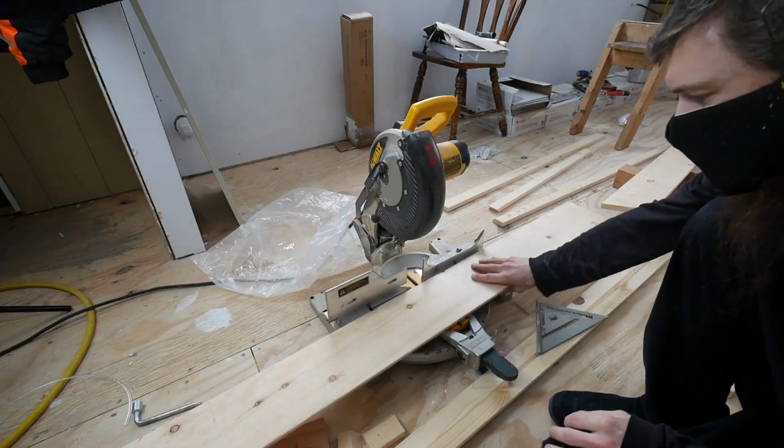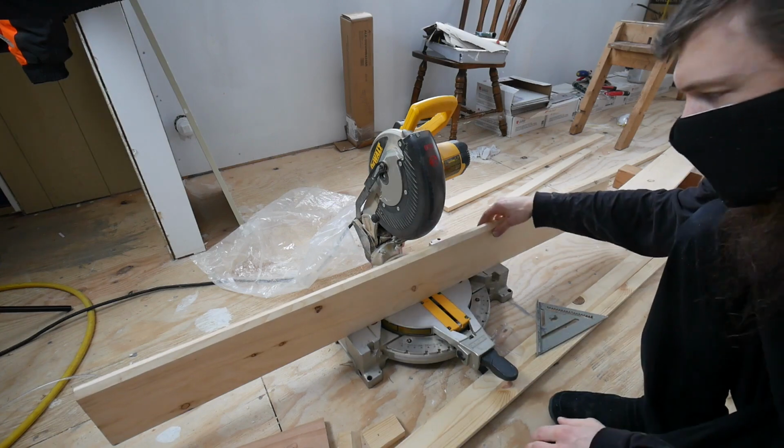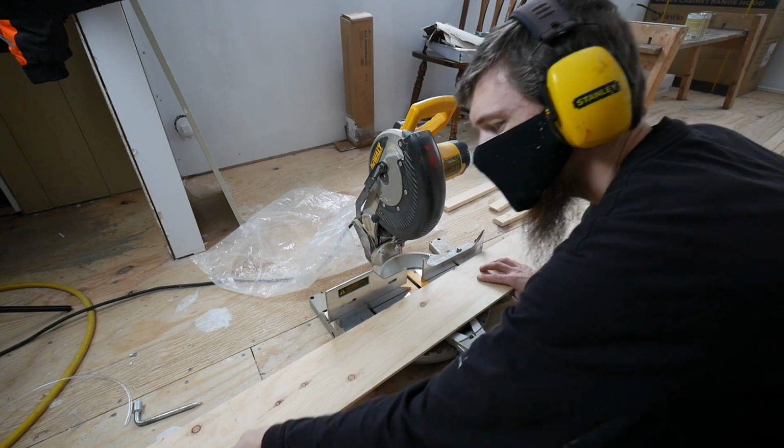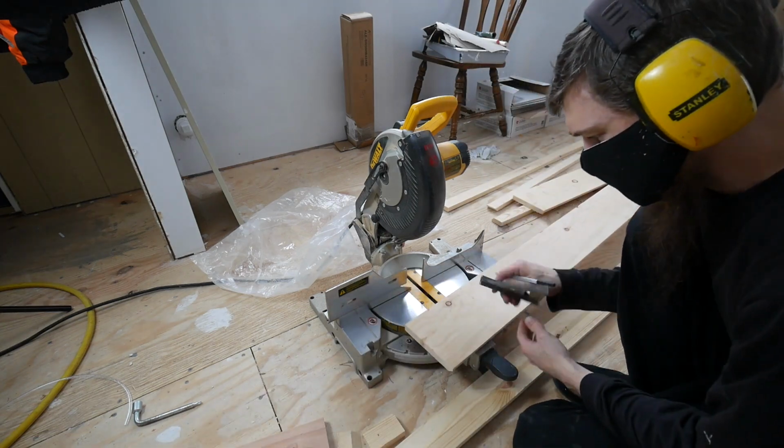This will be our sill for the window. I put a bevel on the bottom. We'll sand this down, clean it up. And now I gotta cut out some notches on the side here.